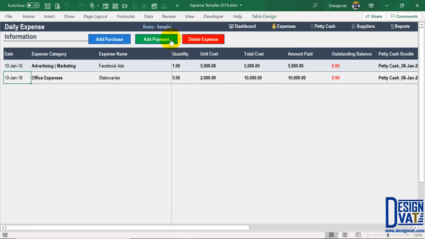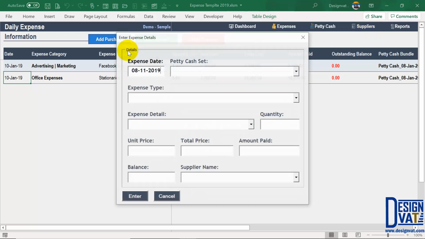So now to cover credit purchases, I'm going to go ahead to the supplier section and add suppliers to my database. Because for you to be able to purchase on credit, it means you must have a relationship with the supplier or with the vendor. And for you to have a relationship with the vendor, you should be able to store them in your vendor section. So before you can add credit purchases, you need to have suppliers stored on your database.